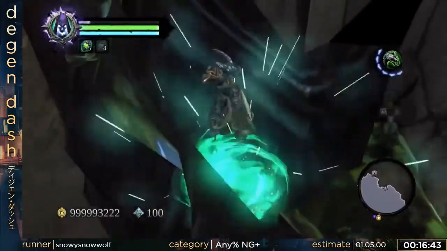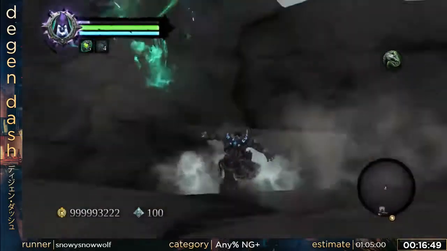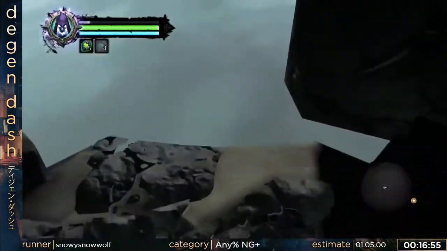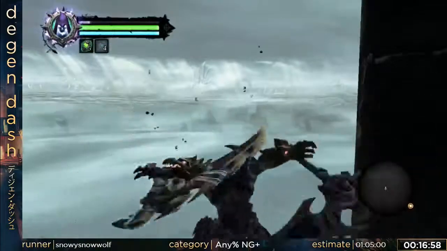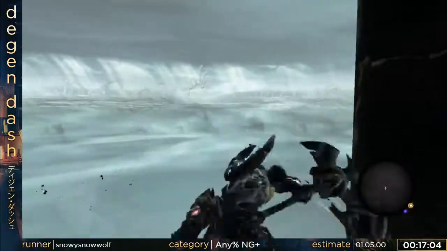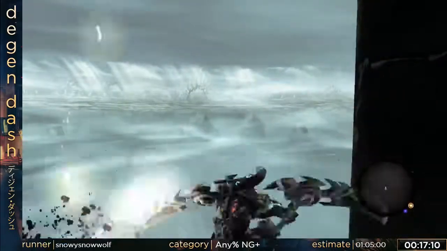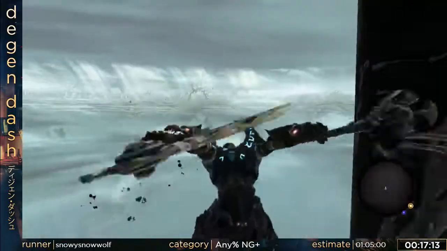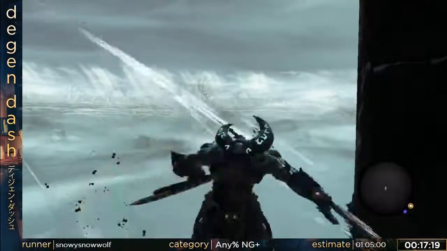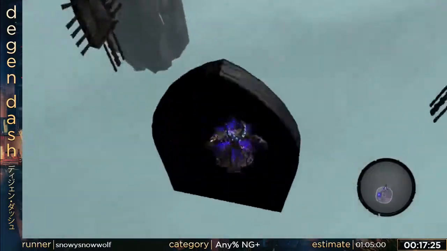Okay, so horse, there you go. Jump off the horse here. We're gonna jump onto this thing right here. Good, okay. 1, 2, 3, 4, 5, 6, 7, 8, 9, 10. There we go.